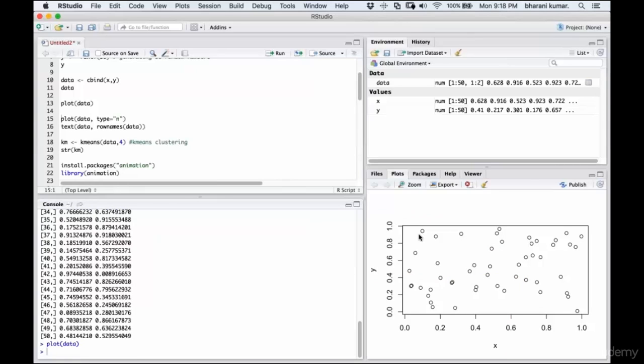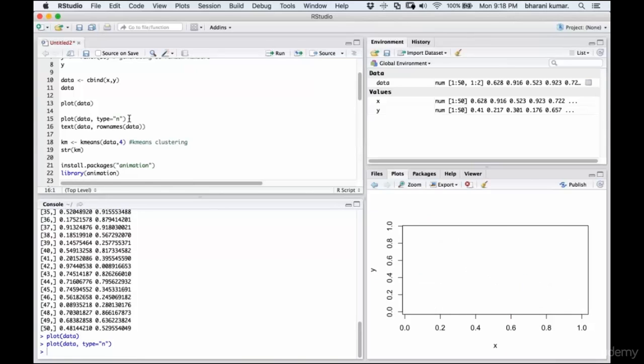Now, instead of these data points, can I know the university names? Would that be possible? Can I have the names tagged? Oh yes, but it will be very clumsy. For these values, let me plot it. All you need to do is say type equal to n, and you need to provide a text.